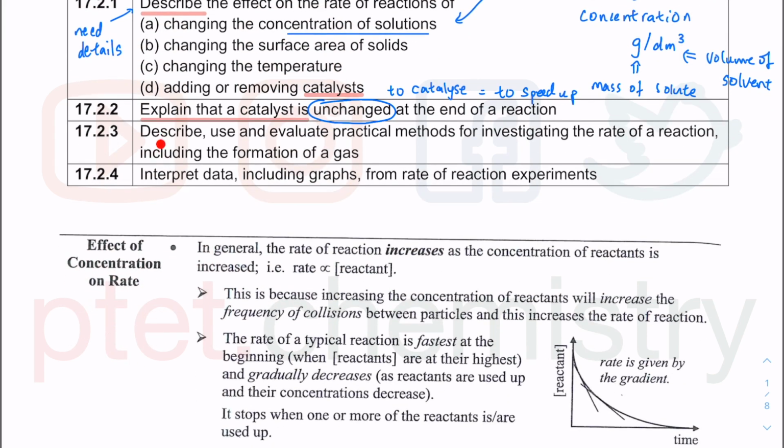We're not going to cover this in these lecture tutorials, but we'll cover it in the next set, where we'll be looking at practical methods, because this is part of the new syllabus as the combined science is becoming more and more like the IGCSE combined science. There is a specific assessment paper called alternative to practical, where you don't actually do the practical, but without having seen how it is done, you will not be able to come up with methods to investigate rate of reaction, especially when it involves the formation of a gas.